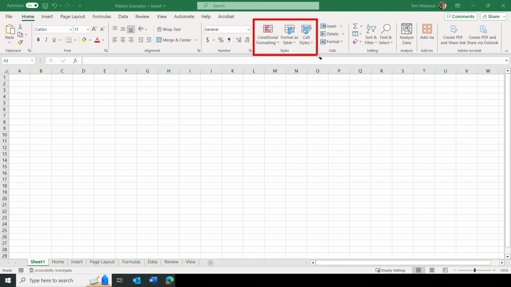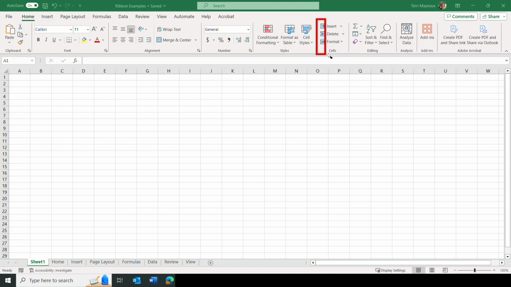And then we get into more advanced kinds of places within the Home tab, the Styles group. And you may decide to say, okay, with conditional formatting, if a cell has certain contents, I might decide to change how that particular cell is formatted, or I might decide to design my own cell styles.